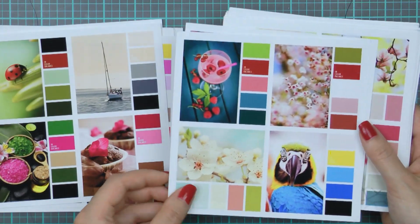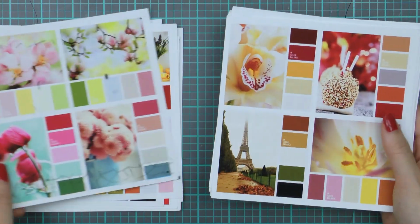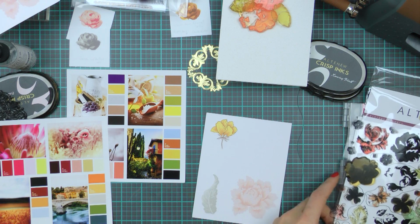And because I had them printed on photo paper, they are a little bit more durable and the ink is permanent there. I've had those for a few years now and I do use these quite often, and you can see they are as good as new.